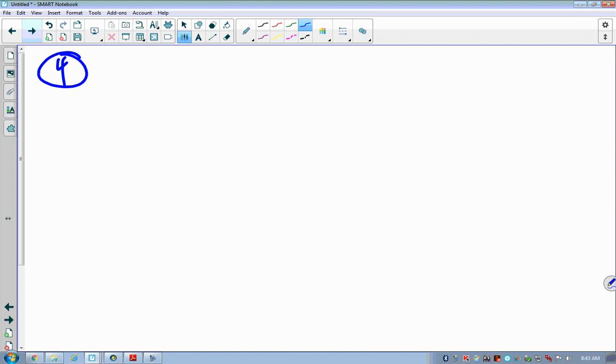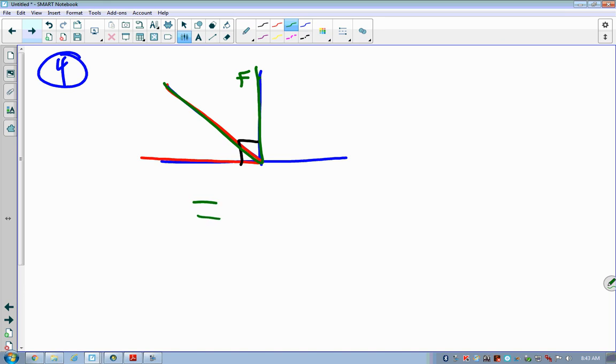Which angle is complementary to IGH? Okay, it's showing you something like this, where this is IGH. We see a right angle here. The angle that's complementary with it is the angle that with it makes a 90-degree angle. In this case, it is IGF. Okay, it's the angle that plus it makes 90 degrees, complementary.